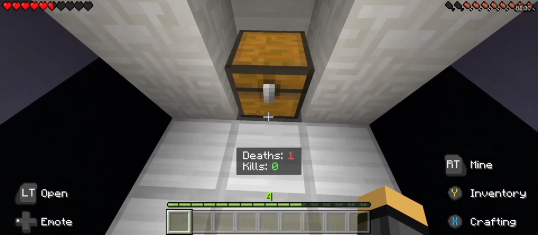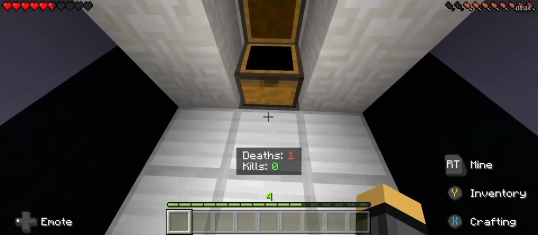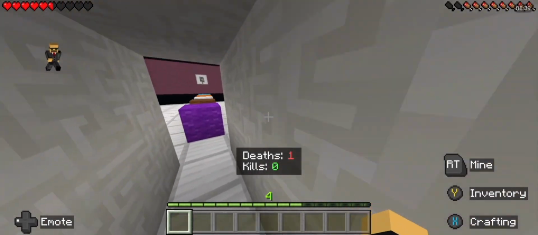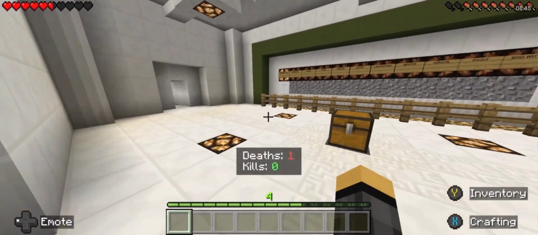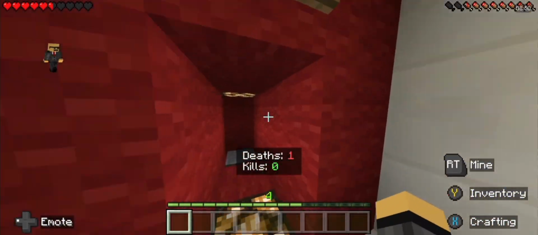I don't know, dude. Ooh, there's a hopper down here. There's a hopper down there. What am I doing? I have no idea. Hello? What am I doing with this part? I don't know.